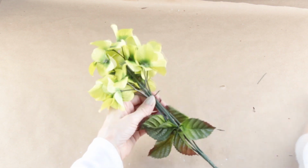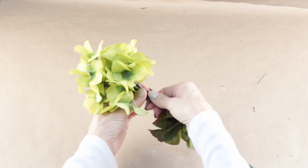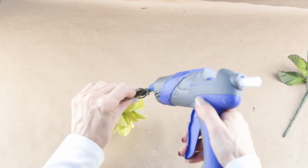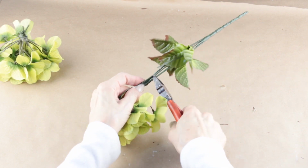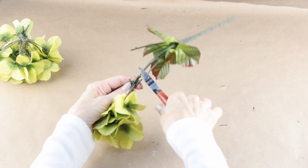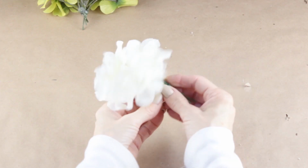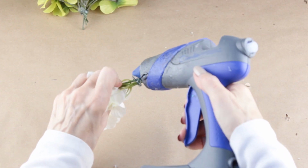Now that both of my flowers are in a bunch, I then remove them from the stem. Then, once again, using my hot glue gun, I put a bead of glue around the wire to hold everything in place. I then cut both the flower bunches away from the stem. Once my green hydrangeas were complete, I followed the same instructions for my other hydrangeas.